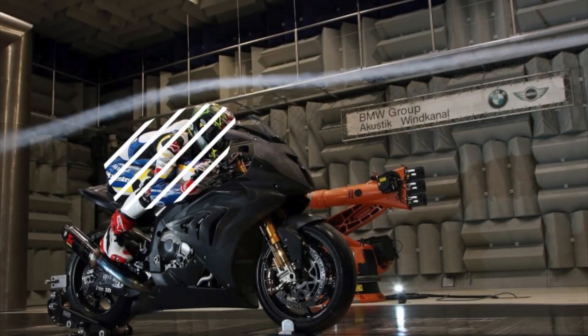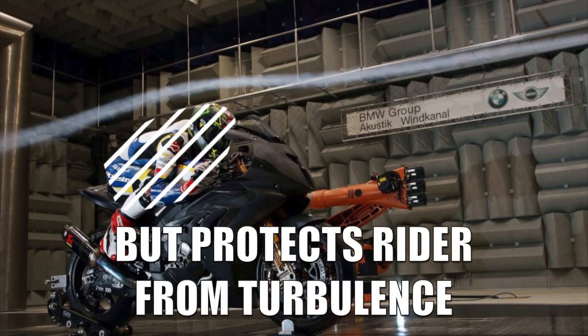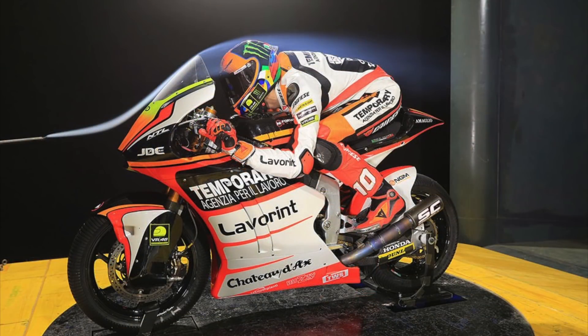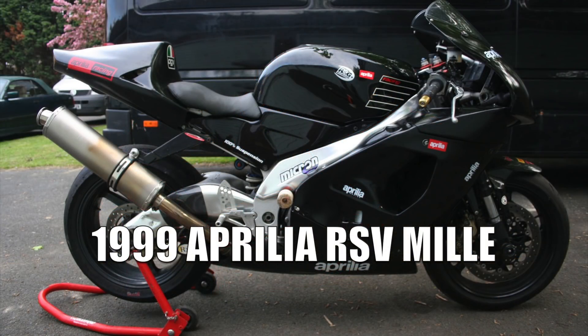These devices cause controlled turbulent channels that add small amounts of drag, but effectively create an invisible air wall over the rider's body, protecting them from turbulence. The manufacturers have been experimenting with these solutions for quite some time — for instance, the 1999 Aprilia RSV Mille had vortex generators implemented into the fairing. So what happened in the 2016 season was simply that it became more evident to the average spectator that manufacturers were experimenting with these aerodynamic solutions.